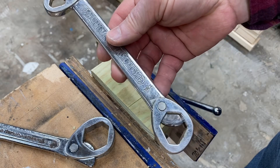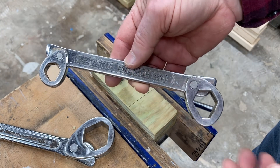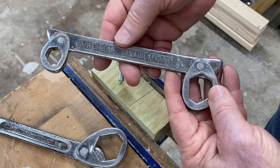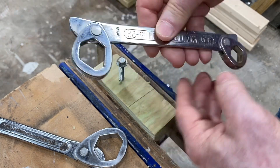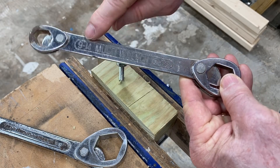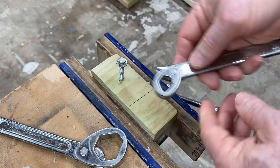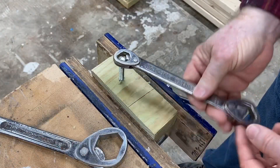This, as well, is an adjustable wrench, but it's a totally different type of design, and I would venture to say not too many people have seen this. It does come in small, medium, and large sizes, and there are probably even more available if you could find them today. What I find interesting — you can see that this says 3/8ths to 2-13/16ths on this one. But if you turn it over, it shows from 9 to 14 millimeters and from 15 to 22 millimeters. It's very interesting that they show both millimeters and imperial on this wrench.